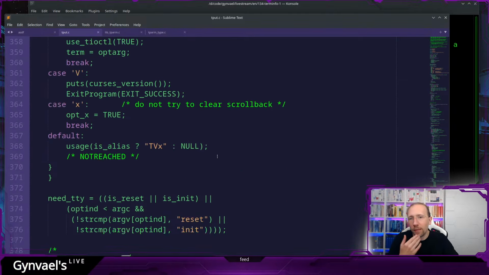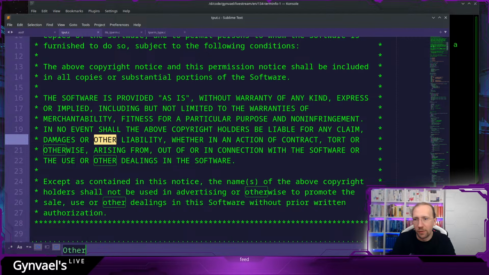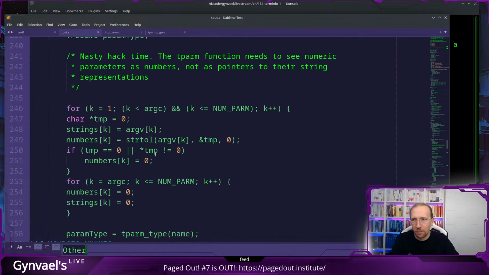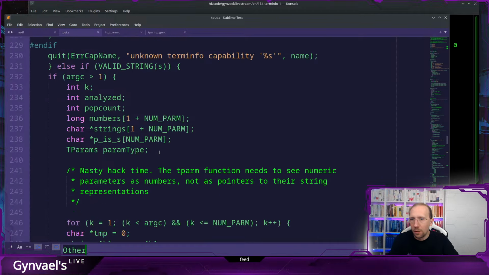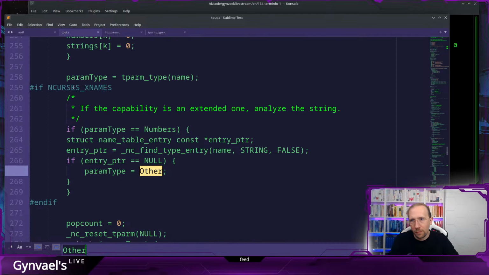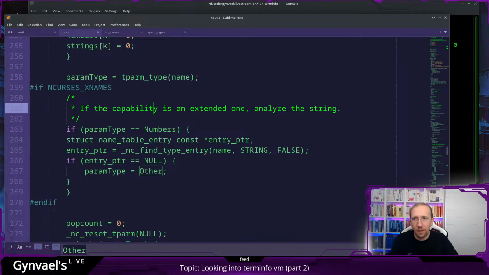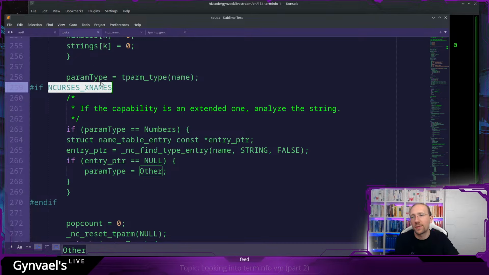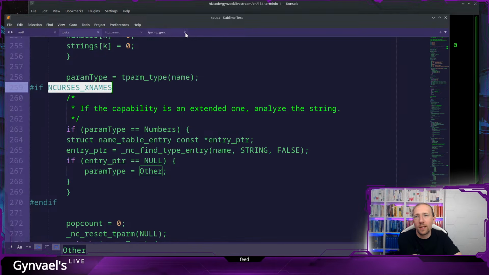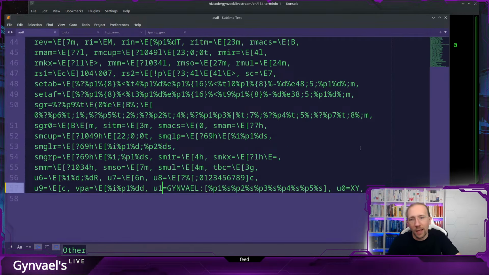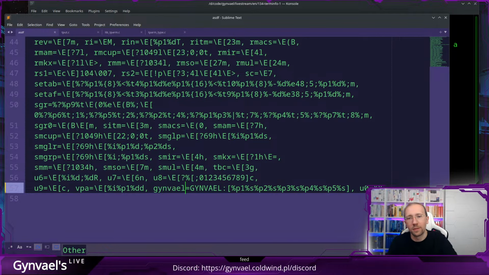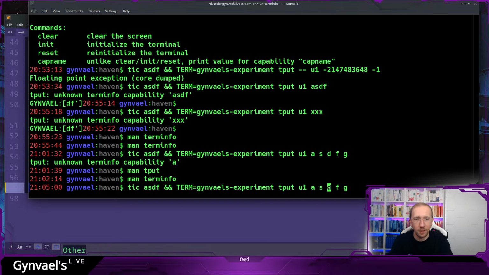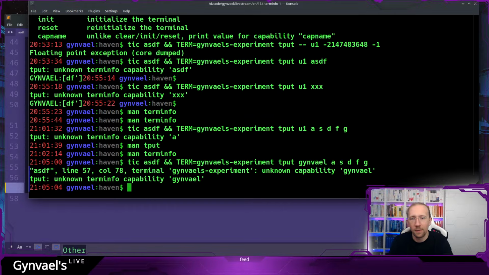I don't think it falls back to string. Okay, if the capability is an extended one, analyze the string. So we would have to make an extended capability, and to do that I just have to use a name which is actually different. So let's use ginveil. I'm pretty sure that's not in the standard table. And let's call it again as ginveil.